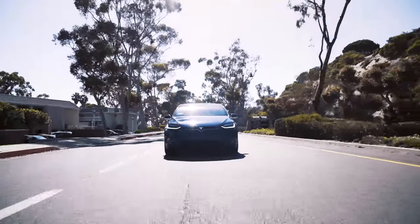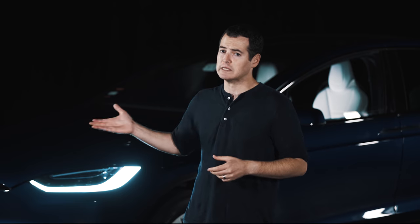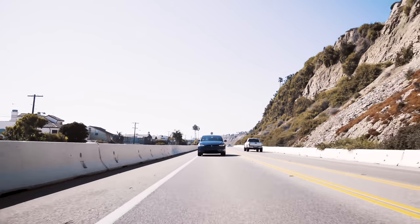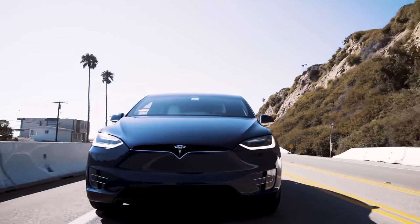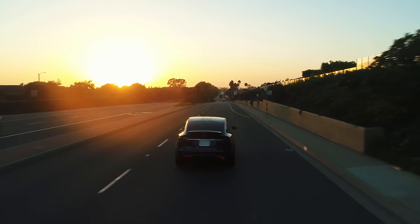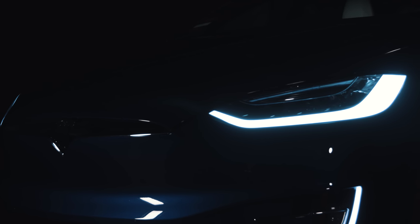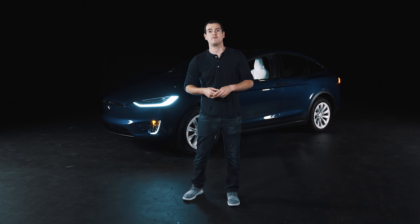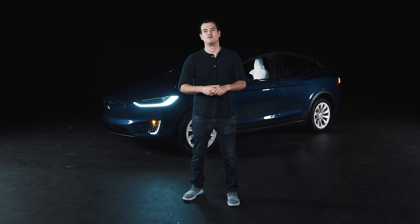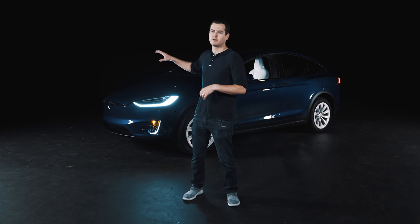I think Tesla hit a home run with this car. It won't win any beauty awards, but for a functional family hauler with a lot of storage capacity, it's really good — in fact, it's probably my favorite car I've ever had. The ultra-white seats held up, the Falcon Wing doors have been usable with no issues, and the car is still plenty fast. It's not a perfect car, but it's a perfect car for me. As a geek, a car enthusiast, a tech guy, and a dad, this car has been the most perfect package I could imagine. Full autonomy should be coming in the next couple of years, and this car will only get better.